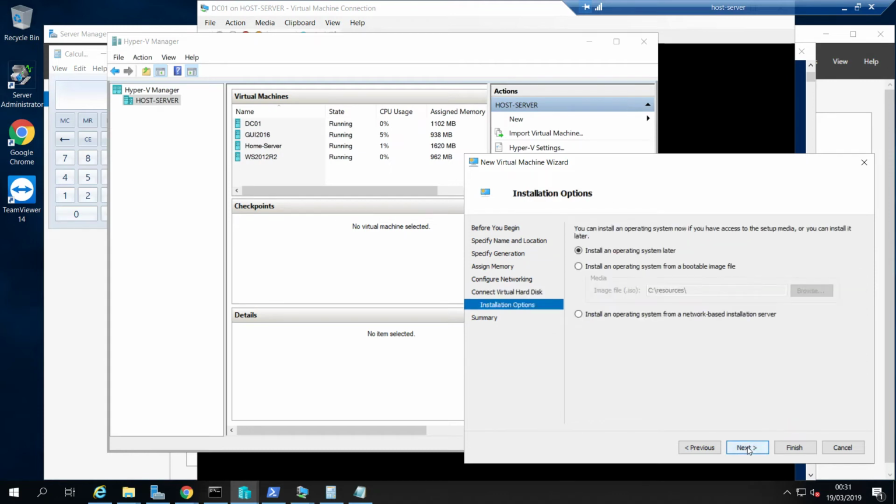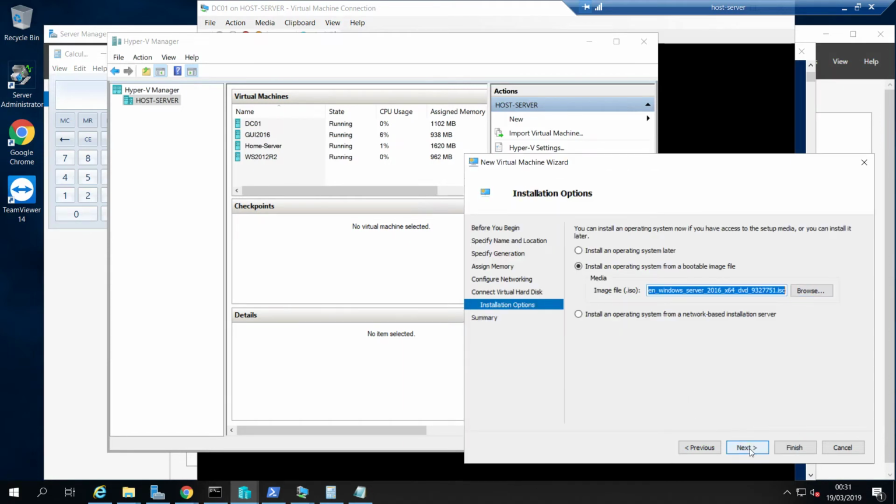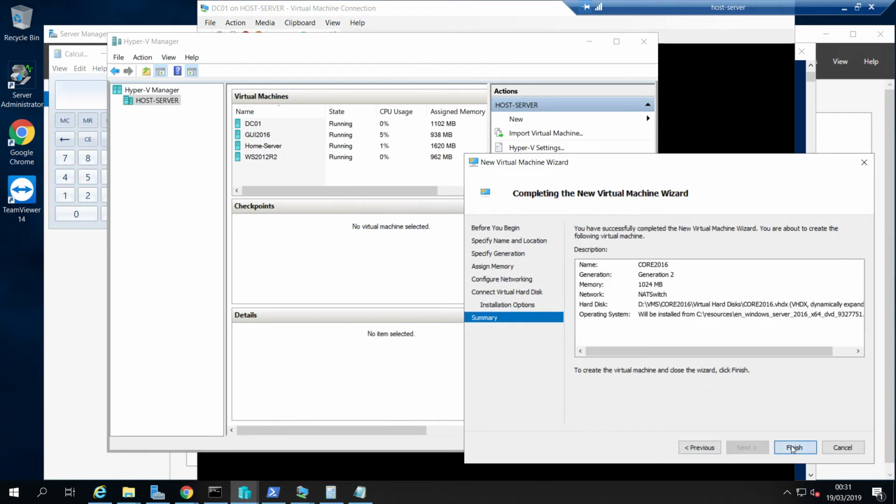Hit next, and again we'll install the operating system from here. Okay, hit next and finish.